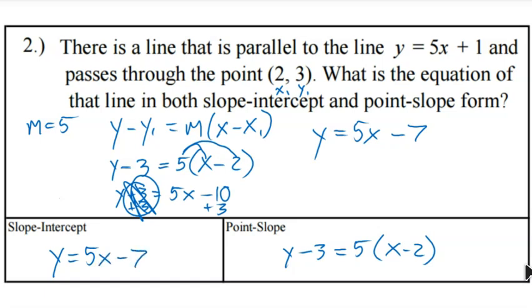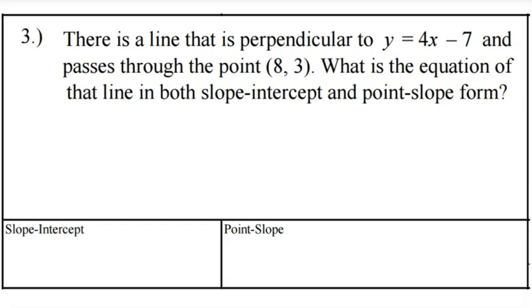All right, now let's try question 3. Here's question 3 from the test 3 review sheet. It says that there's another line, and this one is perpendicular to a line. So we have this line, 4x minus 7, but the other line that we care about is perpendicular to this. Well, perpendicular tells us about the slope. It's not the same as parallel. It's not the same slope. It's the opposite. So our 4 is going to become negative, and its reciprocal.